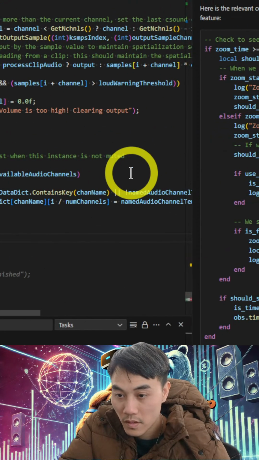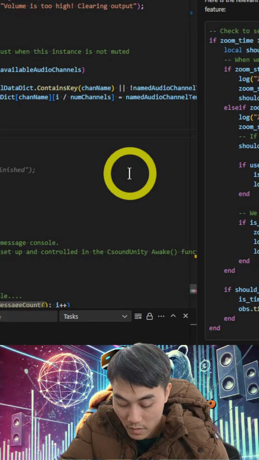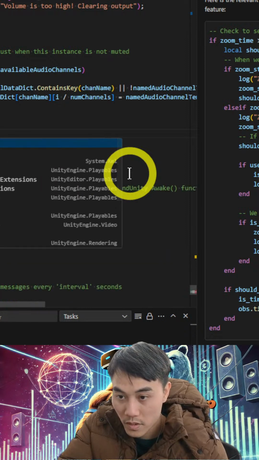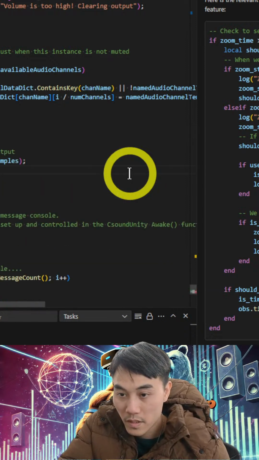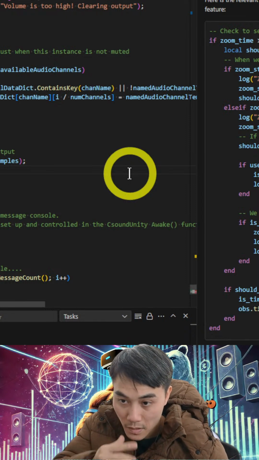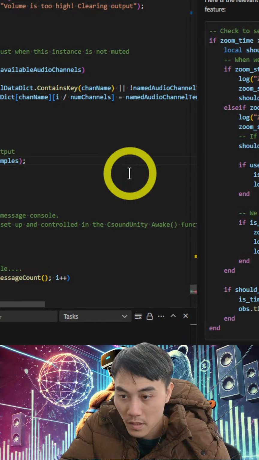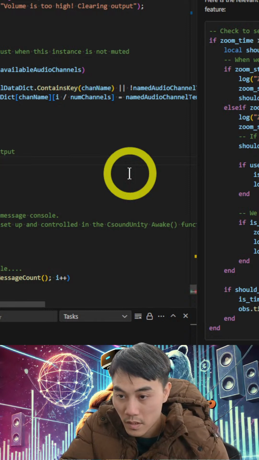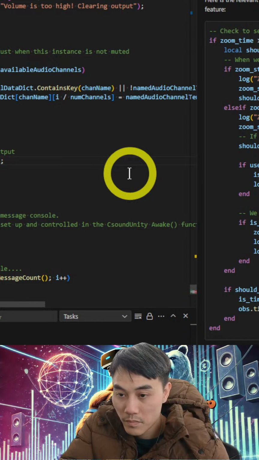Yep. Output connected. Then audio bus gonna write buffer.